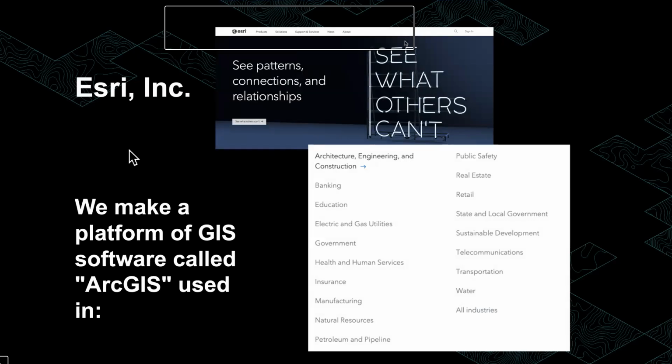Esri, as maybe some of you know, is a GIS company. We're a software vendor. Started in 1969 really as a professional services company, and today we create a software called ArcGIS, which the company and the software are the 800-pound gorillas in the GIS market. Over 350,000 organizations globally use our software in a variety of ways to answer questions and solve problems around really anything that has a geographic or locational component to it.